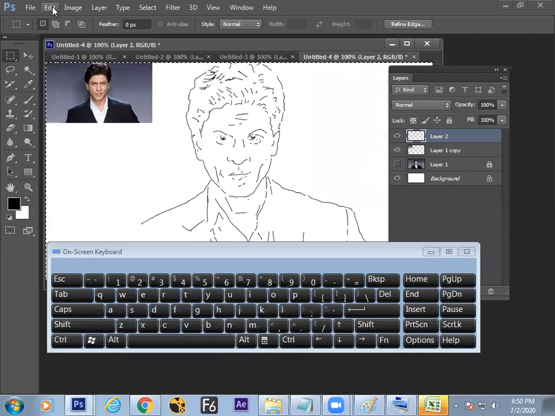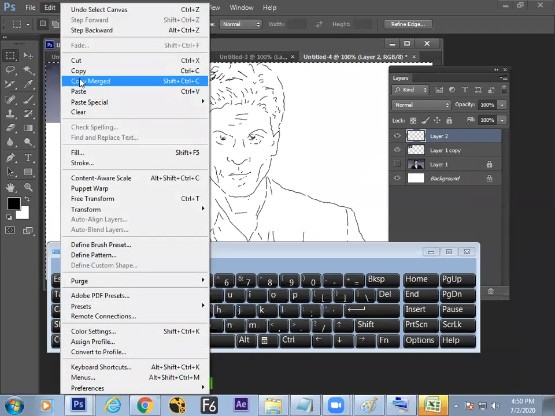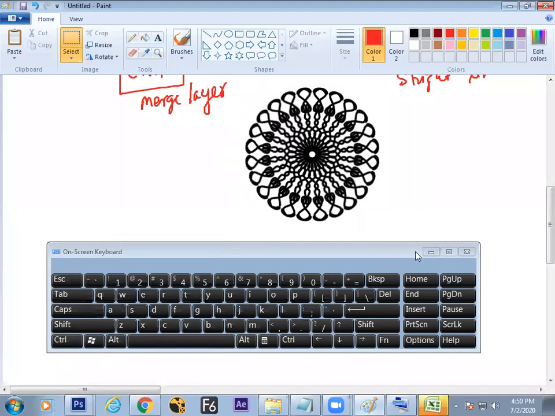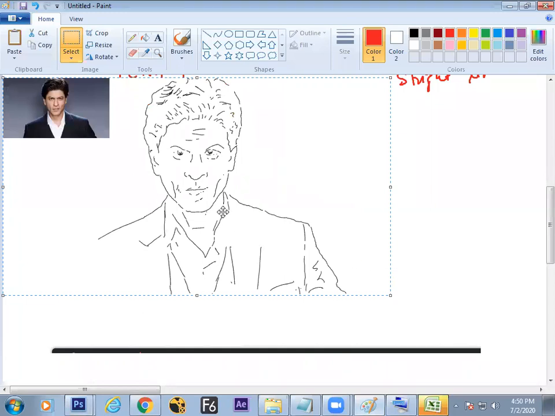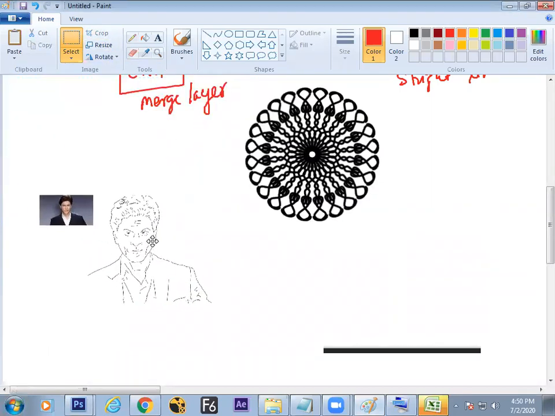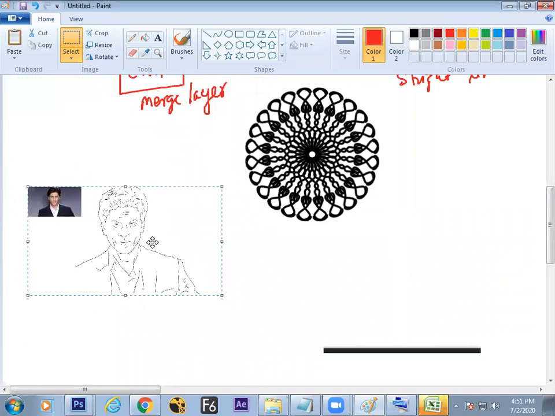So one of the techniques to be learned here is copy merge. Till now you know what is called copy, but we are learning a new copy format that is called copy merged. What does it mean, copy merged? Irrespective of which layer you are in, it copies all the information which is visible on the screen below it. Copy merged then takes all the information to your targeted canvas and pastes it down here. So we have understood now the difference between copy and copy merge. Copy takes only that layer's information, but copy merge takes all the layers' information together.